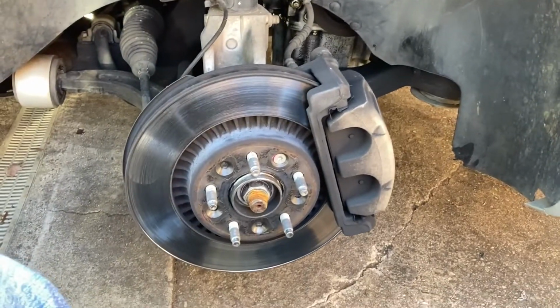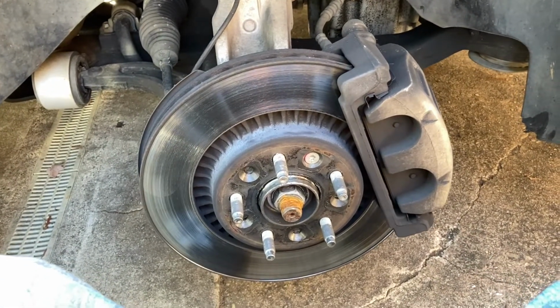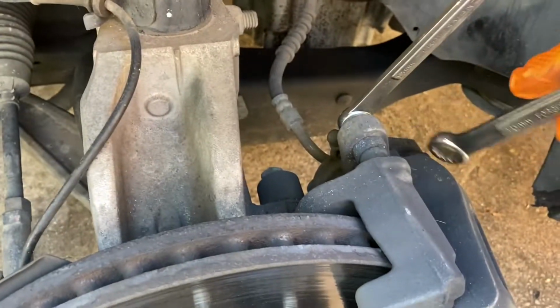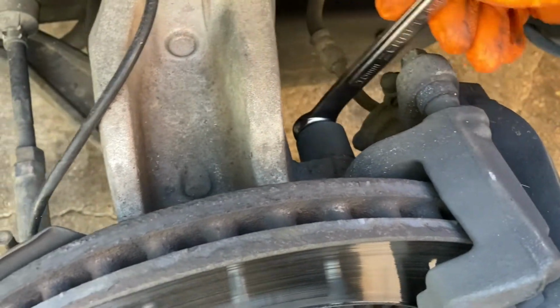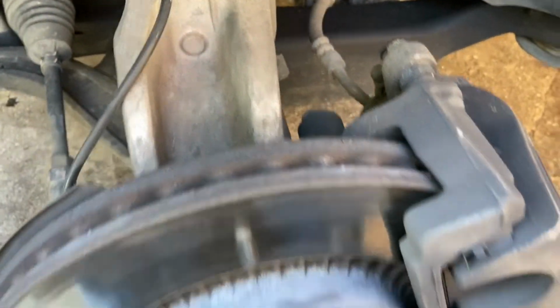Now that I got the wheel off, first thing I'm going to do is figure out what size wrenches I need to get the caliper bolts off and the caliper bracket bolts out. So I already did that. That one's a 13, and that's for the caliper, and then the caliper bracket is a 15 over here. And then I can just put these aside for now.